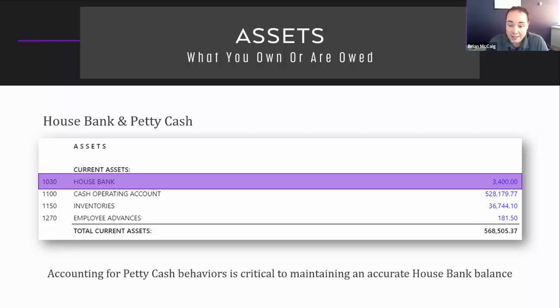And it represents the amount of cash you have in your restaurant, not including your cash collected for that day's deposits. You need to have daily or shiftly counts of this to ensure accountability, prevent fraud, and you'll see a little bit later in this presentation, potentially prevent inaccurate accounting and inaccurate P&Ls as well.